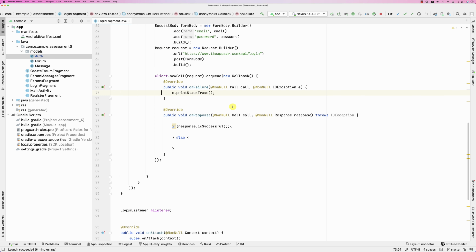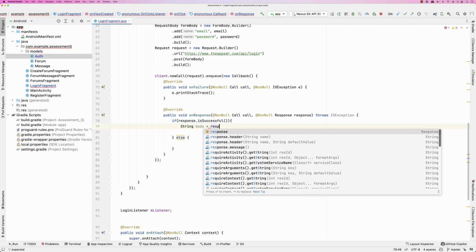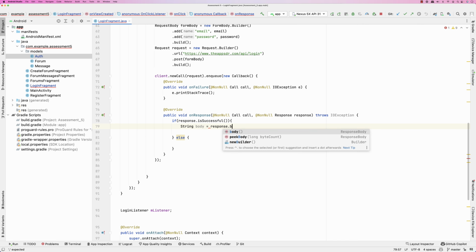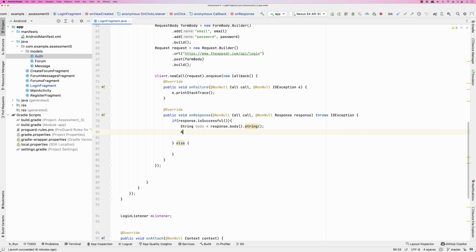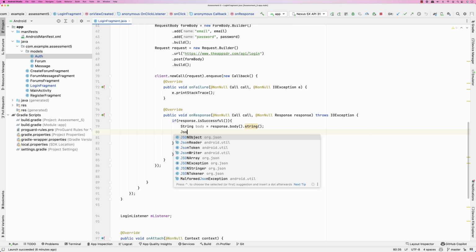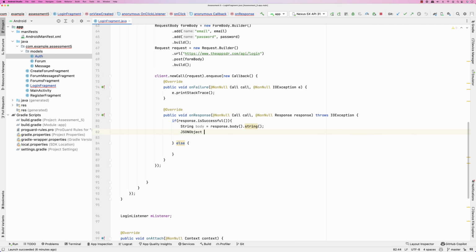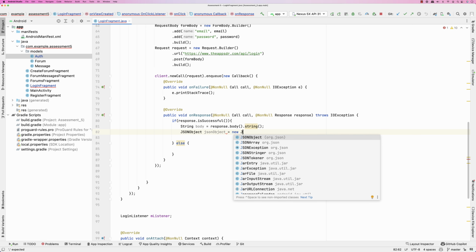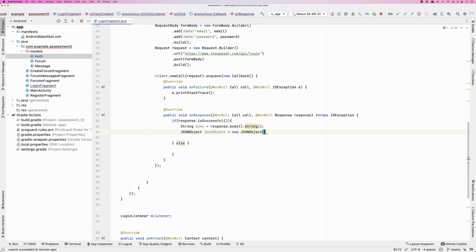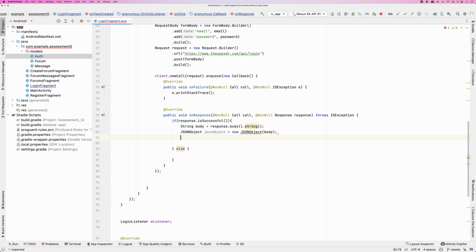When I'm here, if the response is successful, I need to get the body. So string body equals response dot body dot string, right? So that's the body. And then I can do an auth. I can do a JSON object equal new JSON object, and I'm going to pass it the body, the string body that I have, right?